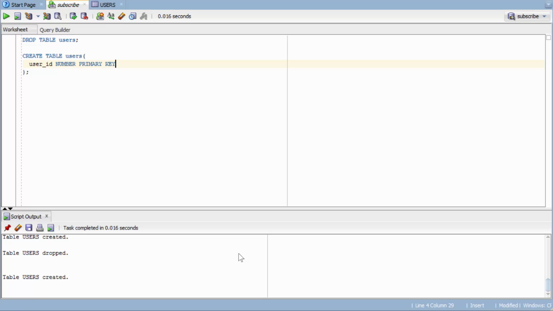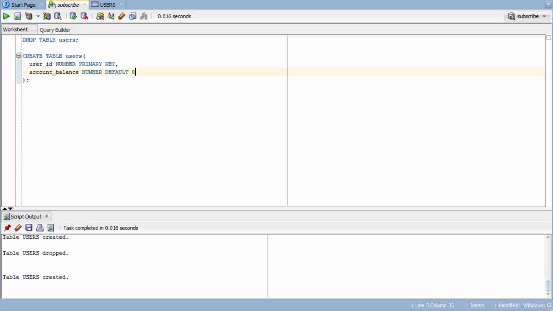So we're going to create a new column. I'm going to name this account balance. And you can just imagine this being for some kind of website where you have to pay money or something. It doesn't really matter. And we're going to make this a number as well. And then we're going to set a default of 0. So by default, the person has no money in their account. This is a good column to add the default attribute to. And you can see when we run this, it should work.